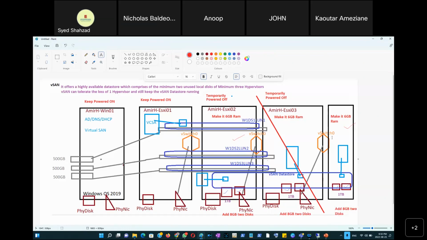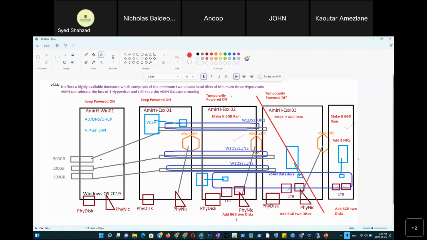Also, here only, I'm going to add 2 NICs as well, just to implement the best practices of what we were doing before to deploy a VM kernel port. Here I'm going to temporarily power off these two, and when they're powered off, I'm going to fix their RAM. If they're not 6 GB, I'll put them at 6 GB.